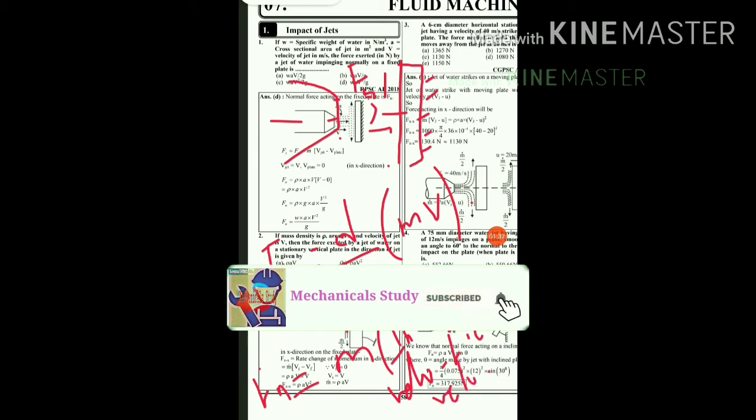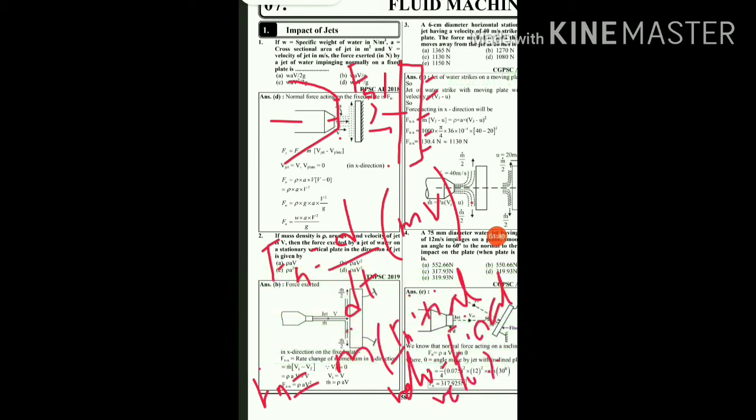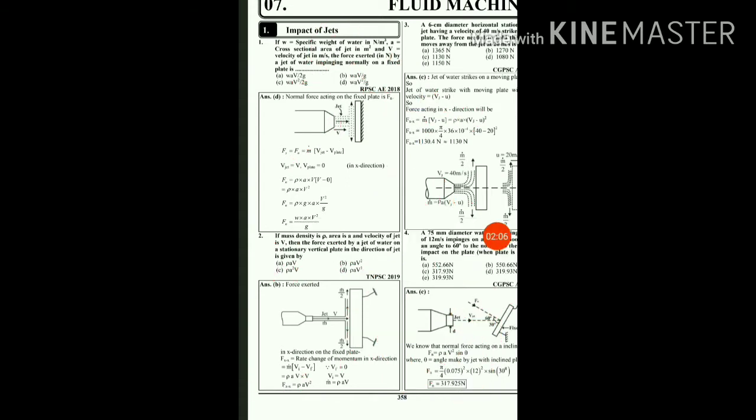So this will be the initial velocity of the jet. We are considering the initial velocity as V, as the jet leaves the nozzle with velocity V, strikes the plate and gets deflected through 90 degrees. So the final velocity of the jet in the direction of the applied force on the plate will be 0. Final velocity will be 0 and initial velocity will be V. So this equation simplifies to F is equal to m dot into V, where m dot is the mass flow rate, and this can be written as rho A V, where rho is the density of water and A is the area of the jet.